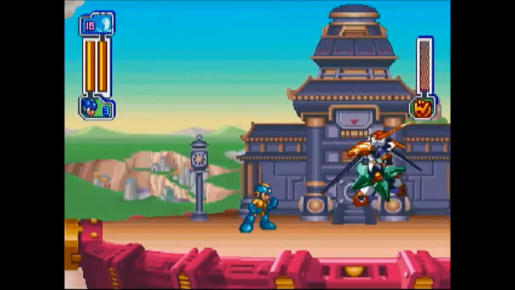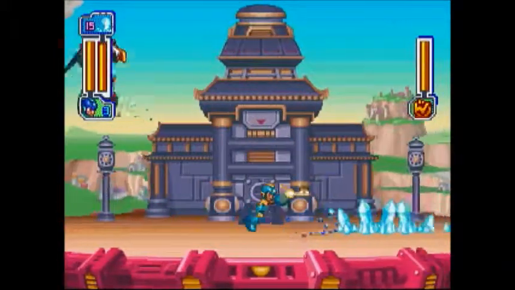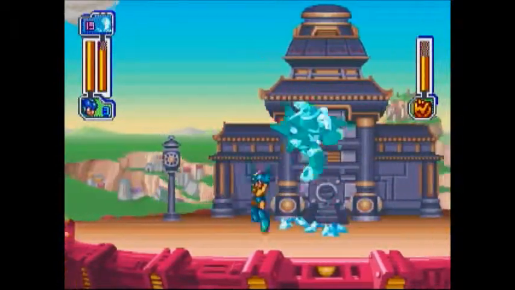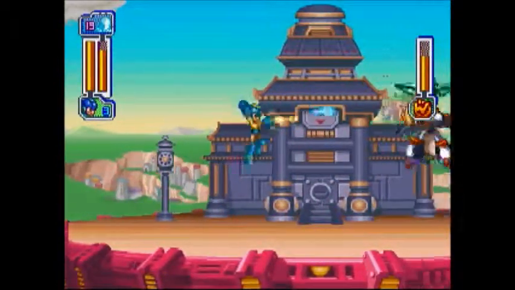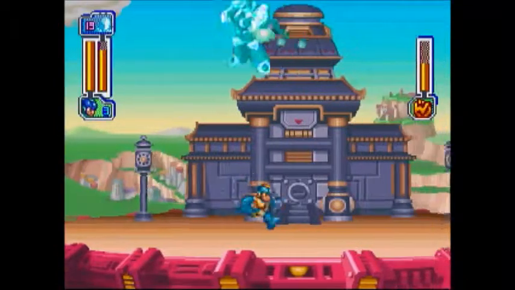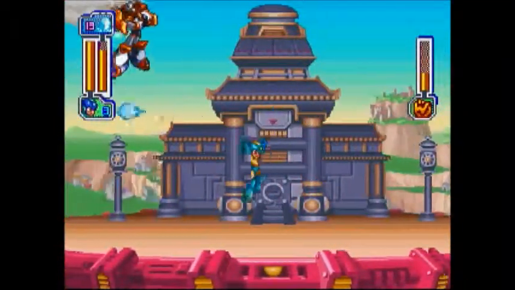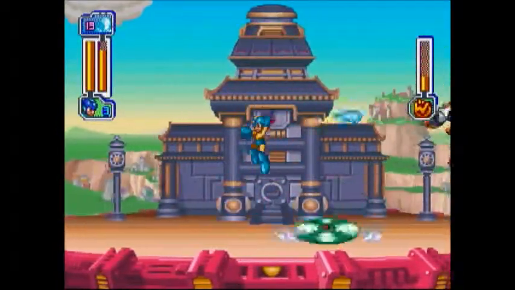Anyway, Tengu Man. The Ice Wave is a ground weapon. I'll demonstrate it right there. So, the only real way to be able to hit Tengu Man is when he comes on the ground like that. Otherwise, you can just fire charge shots at him. So I guess he'd also make an okay first Robot Master to start off with. I've had times where I can hit him with the Ice Wave and I just ended up beating him just because of the Mega Buster.